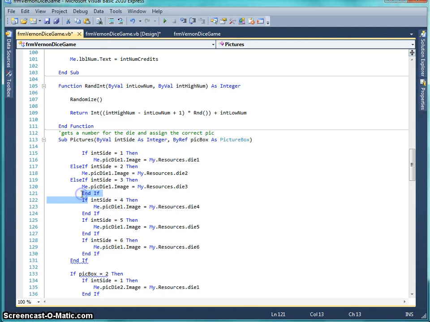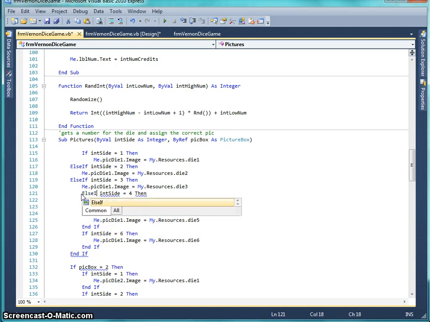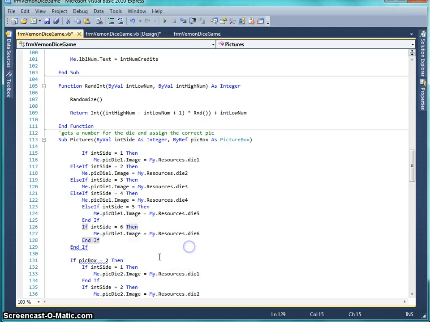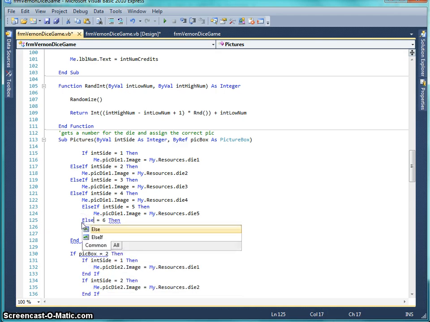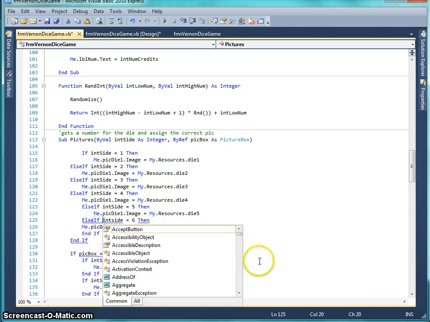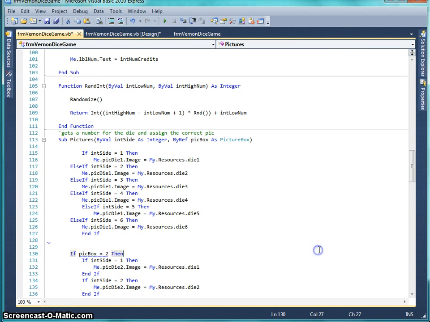So let me type these in real quick. Because this is just one whole little logic thing here where I'm looking at the number getting sent and I'm going to assign the picture box then, right? And so that's always the fun thing, is editing someone else's code on the fly here. Got an extra end if in here. And it seems to me I messed this up a little bit. Okay, I think we got it now as far as where we're at.